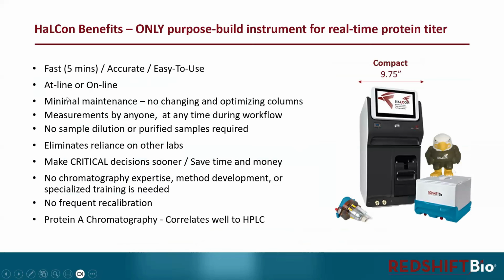It's fast, at line or online. I don't think I mentioned it before, but there's minimal maintenance. There is really no maintenance that you need to do for the instrument at all, other than changing those consumables on a predetermined schedule. The measurements can be run by anybody. You don't need one lab expert or guru as the only person who can run HaLCon. The whole team is able to run it because it's so easy and straightforward to get it up and running. And it is based on protein A chromatography, so it does correlate very well with the gold standard of HPLC.